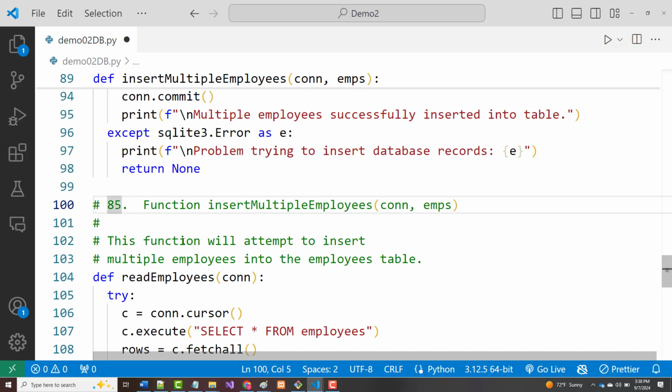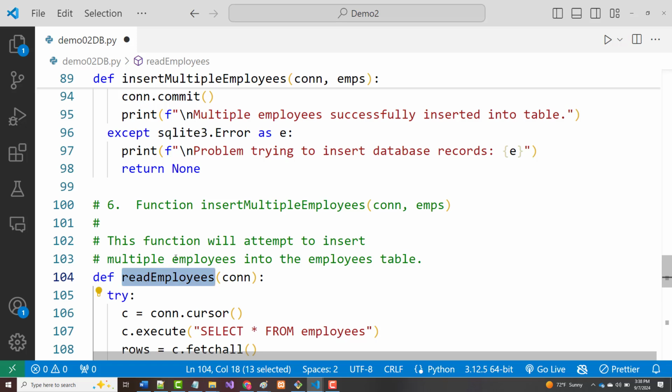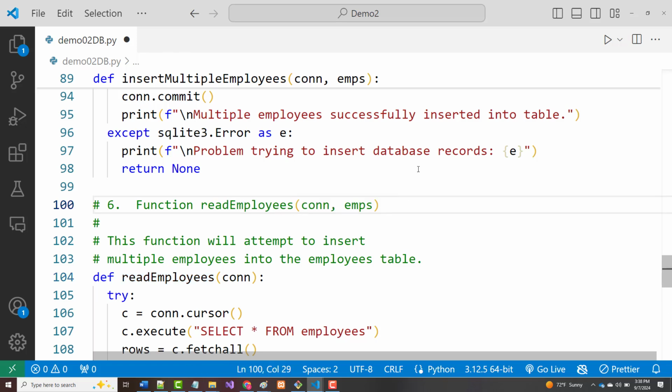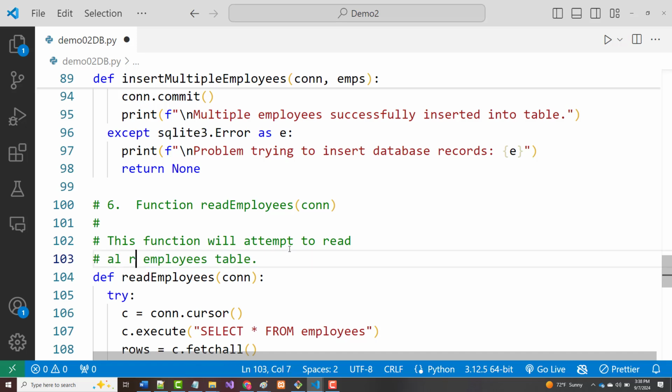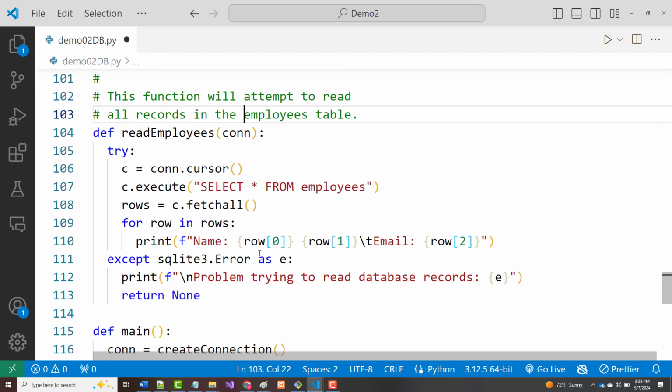And what I'm doing here, 6, this is function read employees. It's got a connection. And this function will attempt to read all records in the employees table. All right, so that's 6.